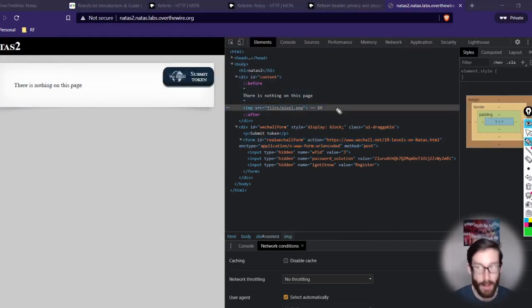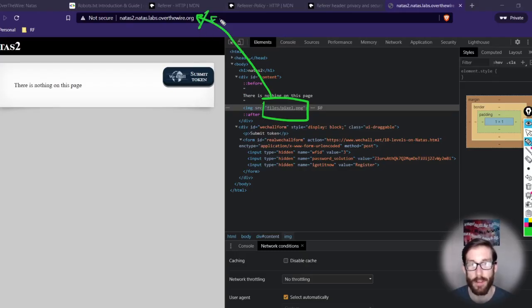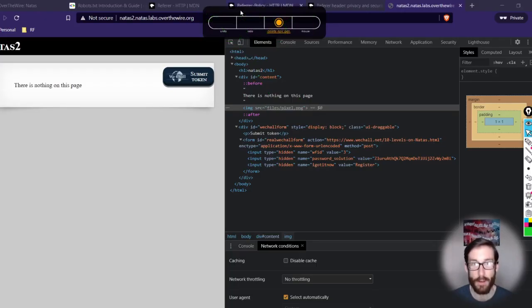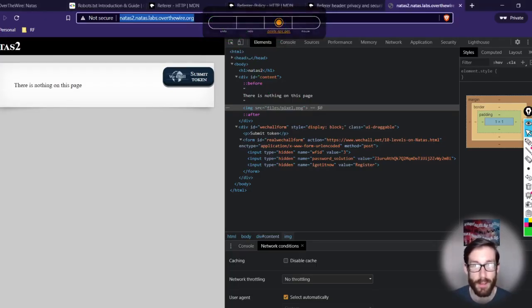So if I color this in, we have this path here. This is correlating right to this browser path. So this path is basically going to add on to this. We're going to say files, and then another slash, and then pixel, et cetera, et cetera. And that's going to take us to a new location. Because right now we're at the base slash. We're here, and we want to get here. So to do that, we just copy and paste it in there, or you type it out.